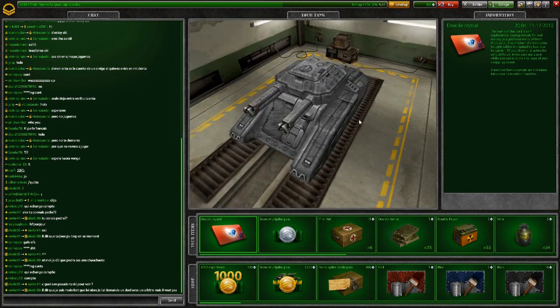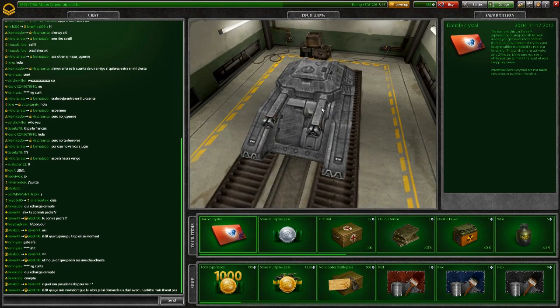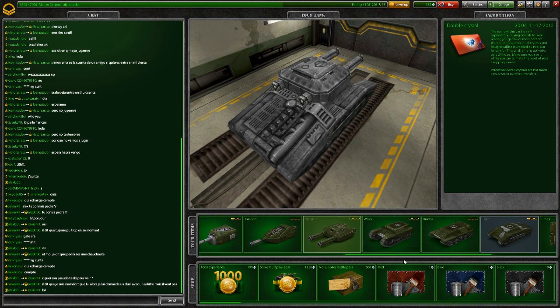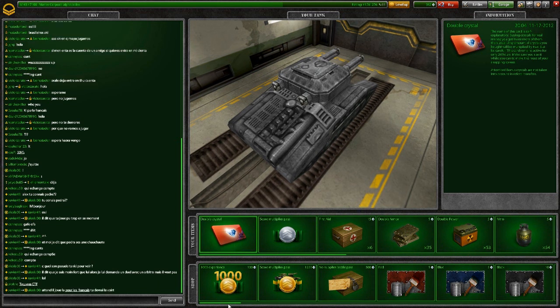Yeah. This is my tank. It looks pretty awesome. It's got a nice metallic paint job. I don't suppose it'll look like that for long, particularly once I get out into battle. I'm here in the garage, and I'm not really going to change anything on my tank. This is where you customise your tank, and you can buy new stuff for your tank.